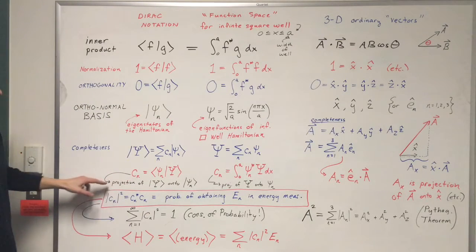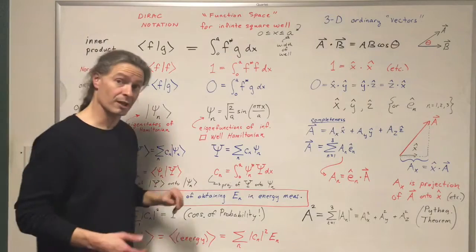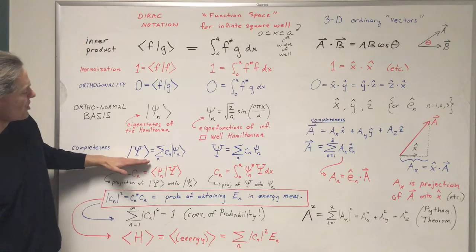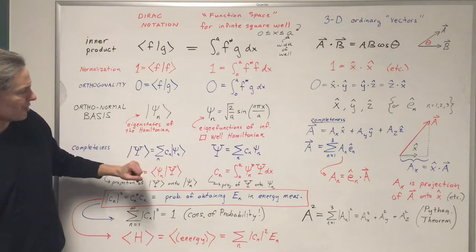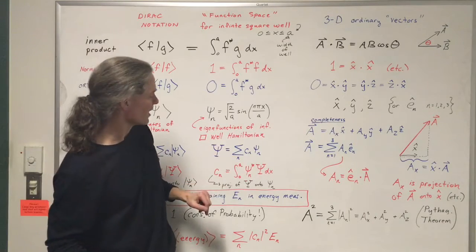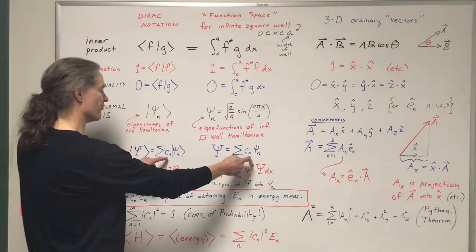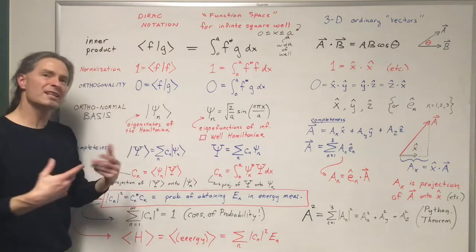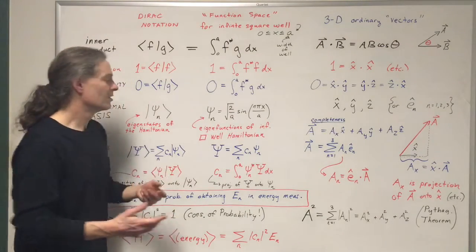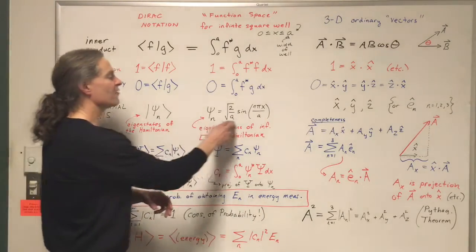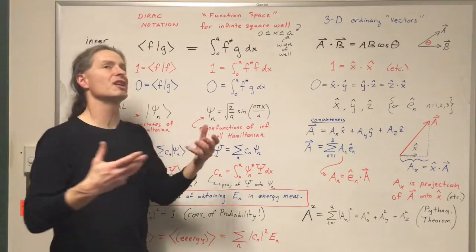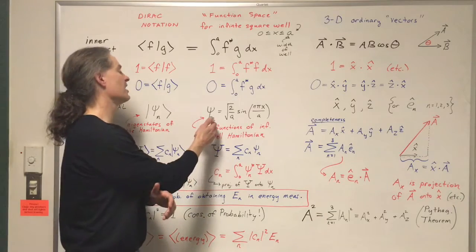It turns out, and this is a very important aspect of quantum mechanics, that if you've expanded some quantum state in terms of eigenstates of the Hamiltonian, or some wave function in terms of the eigenfunctions of the Hamiltonian, the expansion coefficients, the C sub n's, relate to probabilities of obtaining particular energy results. So remember, these eigenfunctions of the Hamiltonian have corresponding energies. There's some energy E sub n corresponding to the state psi sub n.